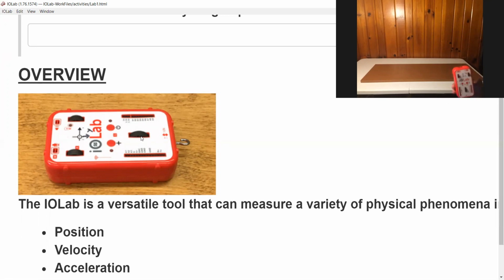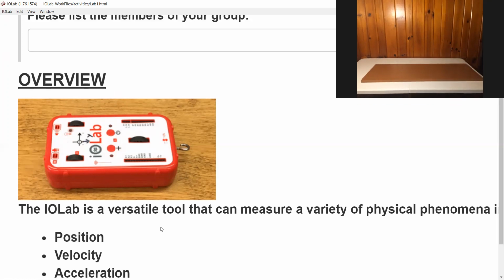So while doing the experiment, we will consider the positive y-axis going from the double wheel towards the single wheel, the reverse of the device's direction. That's the important point, because the lab in the application software has been written like that. Again, we will consider the positive y-axis from the double wheel towards the single wheel.